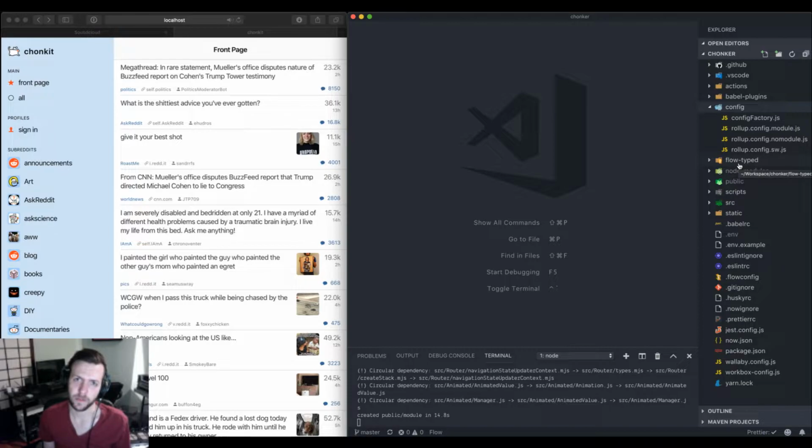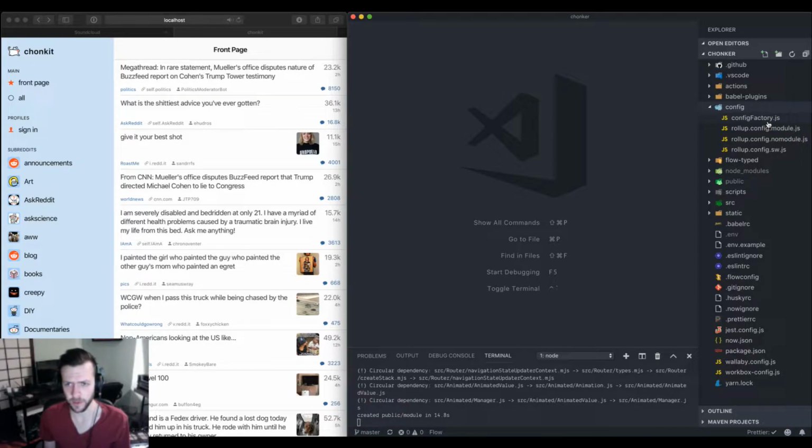Because Rollup is pretty rough around the edges, at least compared to things like Webpack and Parcel. Webpack and Parcel have been focusing a lot on the developer experience. And Rollup, not to say that they aren't focusing on developer experience, it's just not as high a priority.